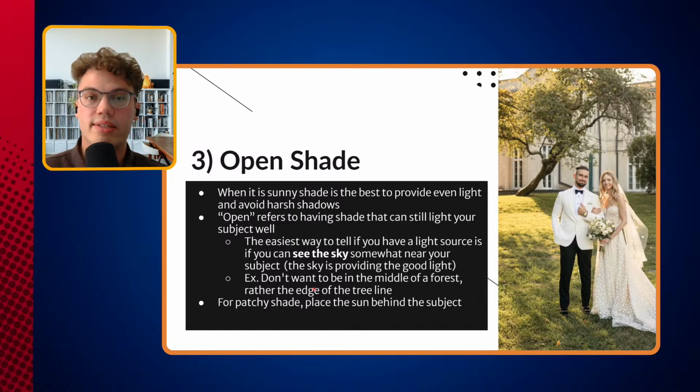And then if there is patchy shade, say there are leaves and some spaces between them, to avoid that look where you get light spots, which is kind of happening to me if I go straight right now because of the blinds, I usually recommend having them somewhat backlit. So essentially the sun is behind them. And the rule for that is you don't want the sun to be in the frame. You want the sun to be out of the frame, so you don't get the hazy look.